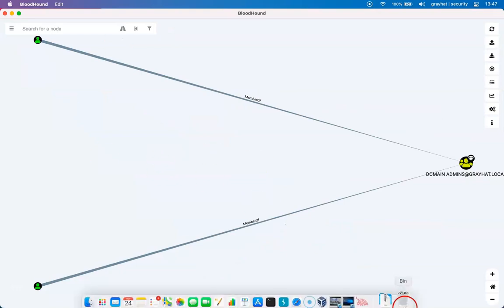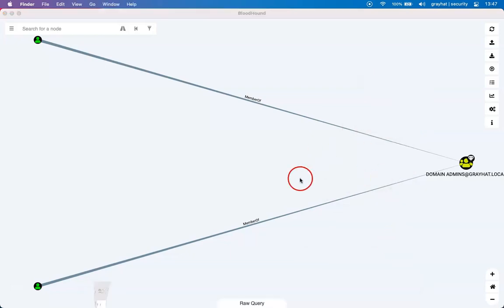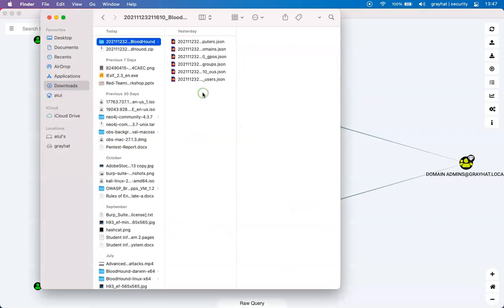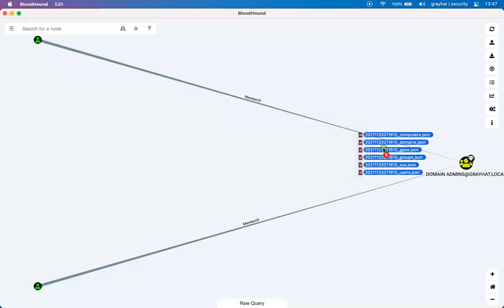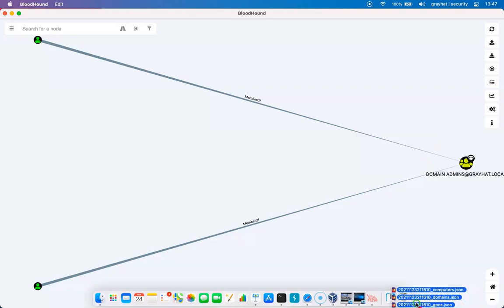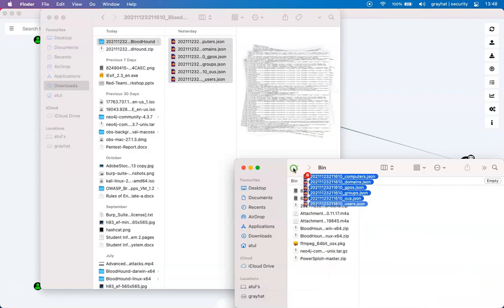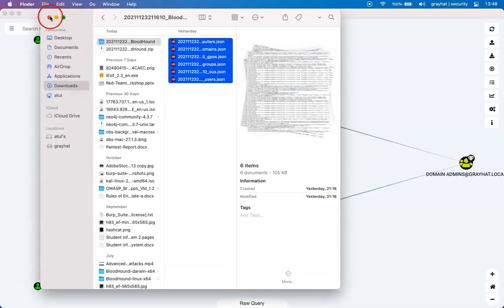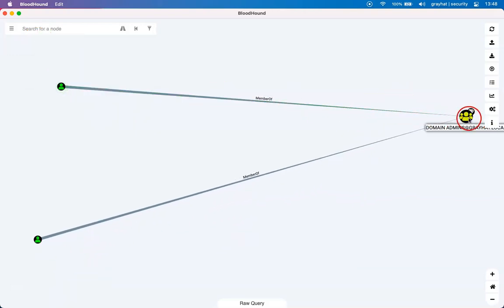Now what you have to do is simply go to all of the data that you have found and transferred from the server. All these are the data you can see here. Just simply drag and drop to this space. Alright, let me cancel this first, otherwise there will be duplicates of the data.